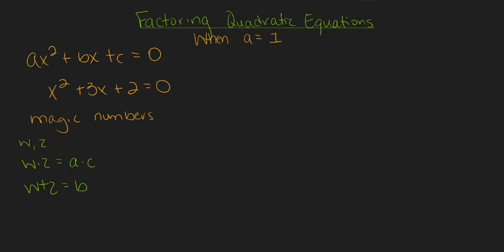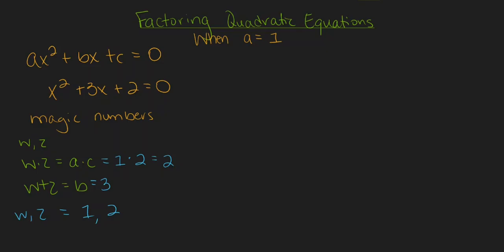So in our equation above, a and c are equal to 1 and 2 respectively. So we're looking for numbers that multiply to 2, but add to our middle coefficient, which is 3 in this case. So two numbers that multiply to 2 but add to 3. Well, I can think about 1 times 2, which equals 2, and 1 plus 2 equals 3, so we've already found our magic numbers. That means w and z have to be 1 and 2. An important note here is that the order does not matter. If I said that w and z were 2 and 1, we'd still be on the right track and good to go.